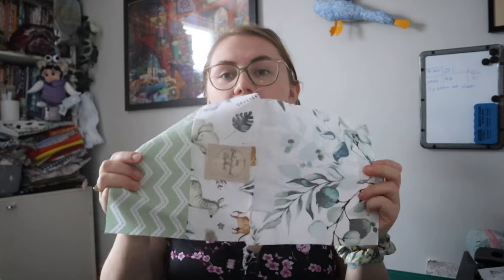So let me show you a couple of the ones that I'm working on now and walk you through my process. If you haven't made drawstring bags before, this may be a bit alien to you. You may have made hundreds and this may be a different way of doing it. I have the front and the back, the outside and the inside of the bag, and in the middle I sew the drawstring. So very simply, I sandwich the drawstring between the front and the back of the bag and then I overlock them together.